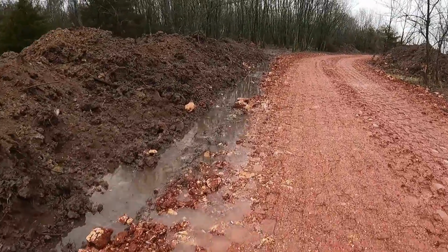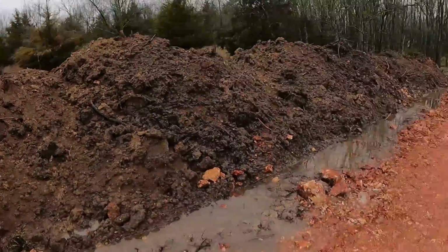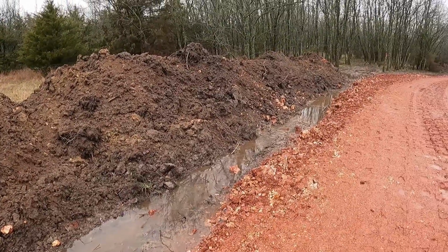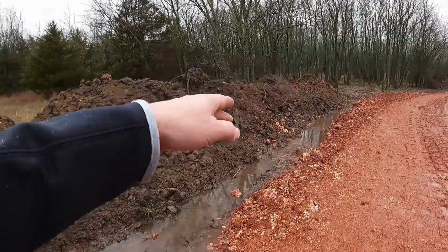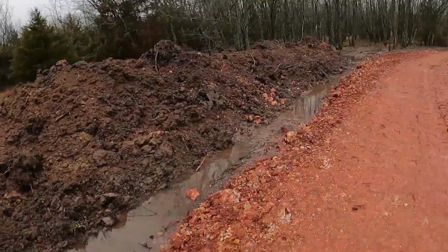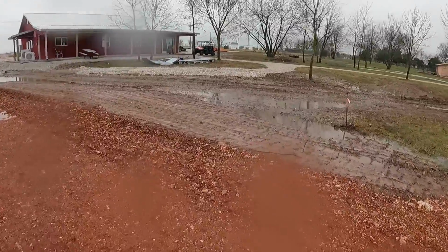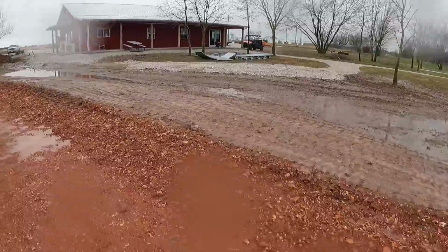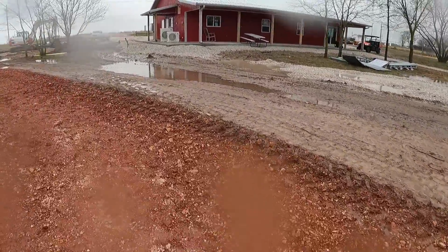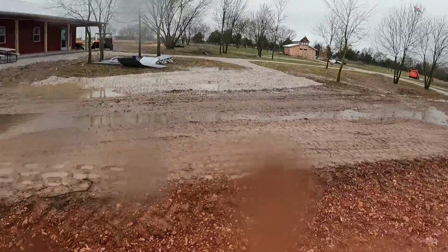This is another one of the issues I'm gonna have to deal with, because part of it runs down here, but then it's also got that in there. I may try to put just a little bit of a ditch on this edge and then build a berm or something to catch that water and push it into the swell in there. Yeah, and I started doing a little bit of the swell and grading right here, so kind of glad I did that. It's a little low right there, but it does seem to be draining down.